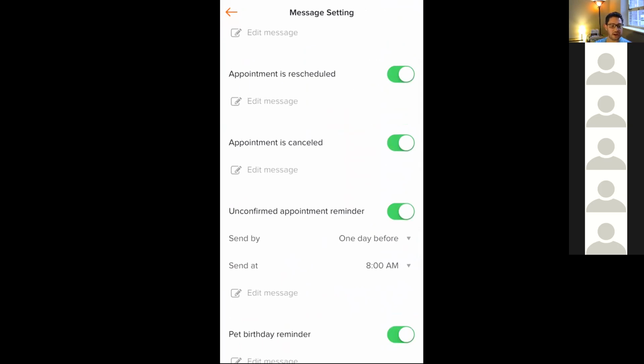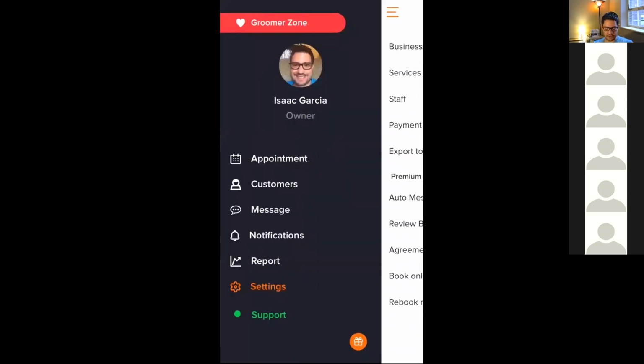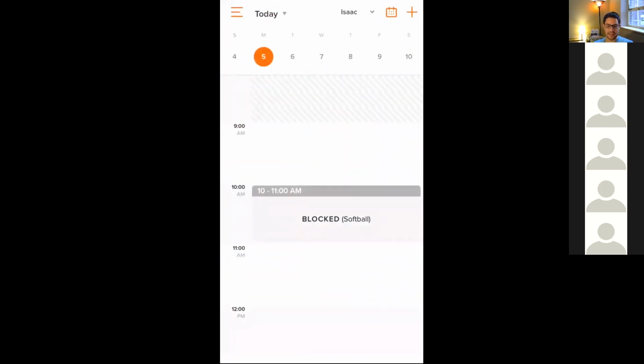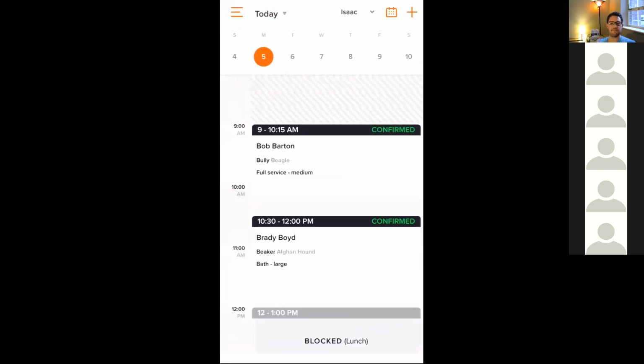What about a multi-dog stop and the owner changes their mind on one of their dogs? How do you correct it on the ticket, or they want to add a new dog to the ticket? So the real challenge there isn't necessarily adding or removing a dog. You can add or remove dogs as you go through this. So let's just look at an appointment. If someone has multiple dogs, you could add another one. The real challenge or the problem would be if you can fit it in your time schedule.